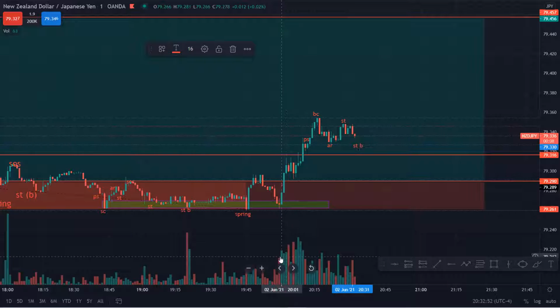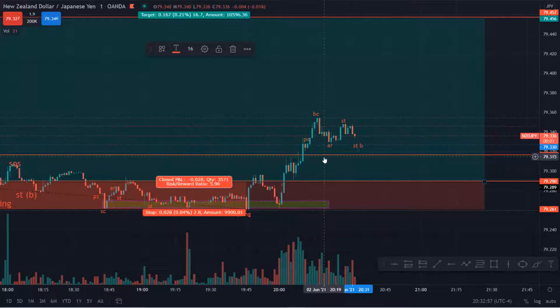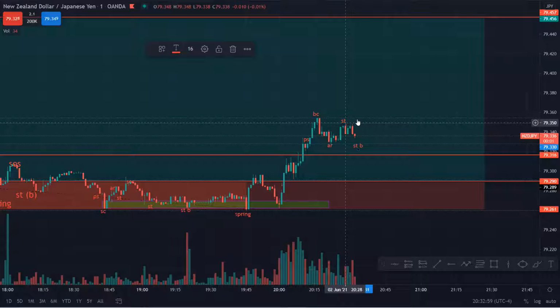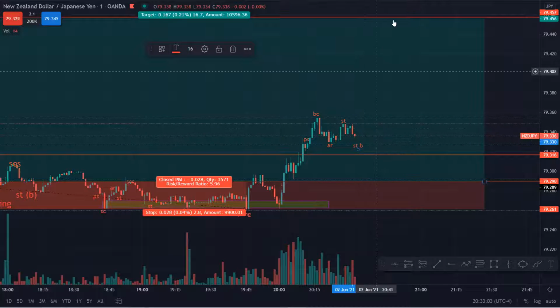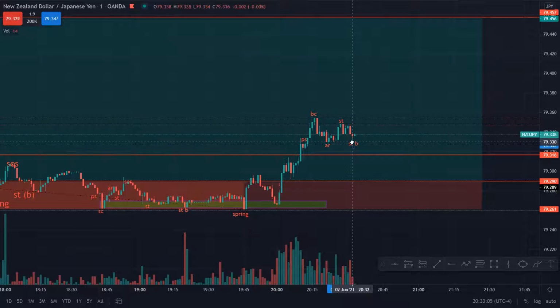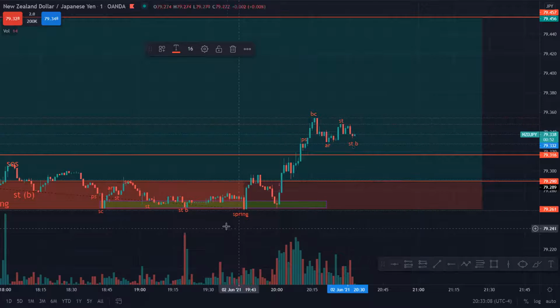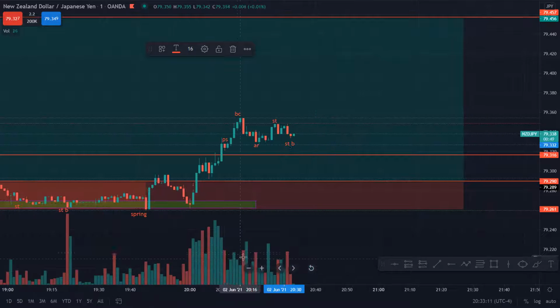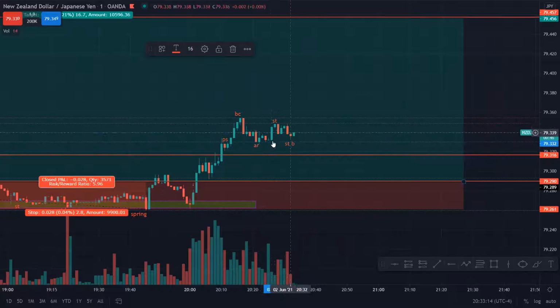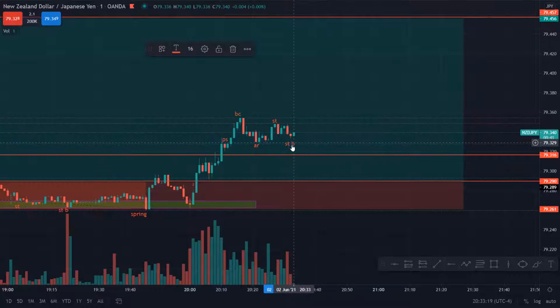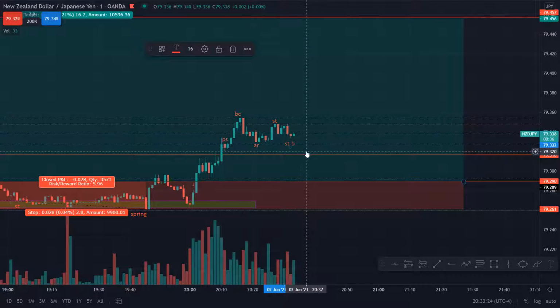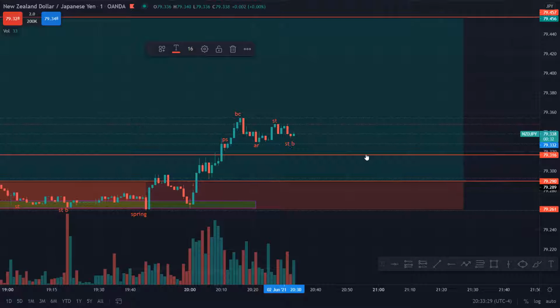So we know that this bulk shows us where the orders are placed. So we know that the general move is up. Now we're seeing an accumulation of those orders, and then the continuation. So we're expecting this to continue moving up here. And that shows us this by the fact that now the volume is decreasing as we're entering our potentially reaccumulation or distribution. Hopefully it will be a reaccumulation, which would be signified by that spring move and the continuation of the markup, which is what we're expecting to see.